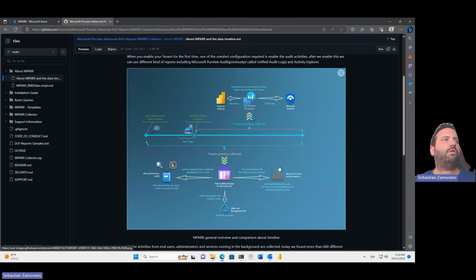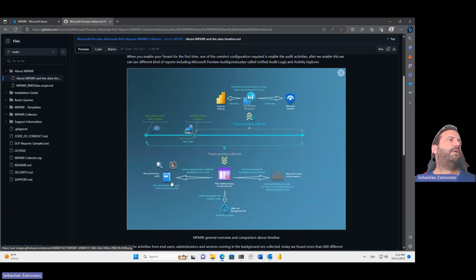logs or activity explorer. In both cases, you have some limits every time that you run a query, or on the same web page every time that you try to export data. Those limits are sometimes too small for our environment. The other option is to use the Office 365 Management API that doesn't have any kind of limit, but only permits requesting the past 7 days.